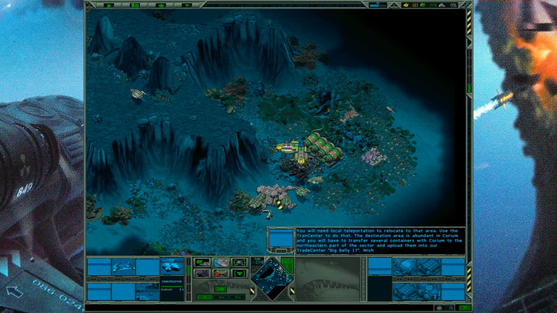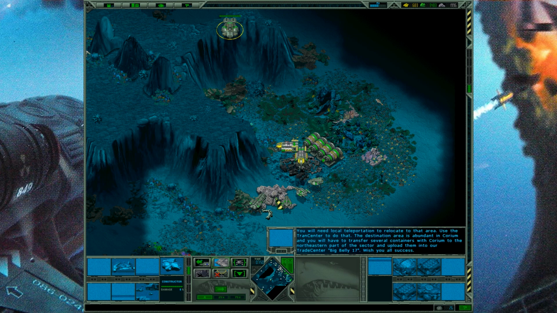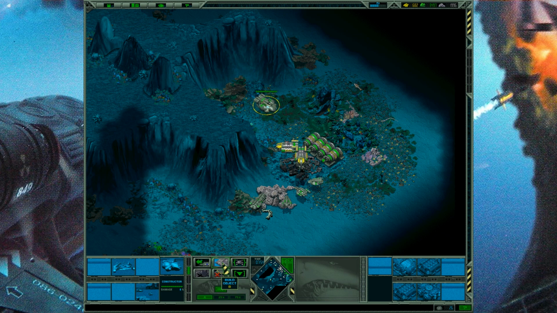Destination area is abundant in Corium, and you will have to transfer several containers and upload them with our trade center. Wish you all success.